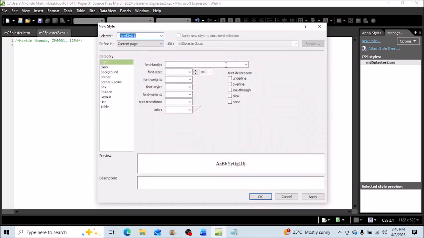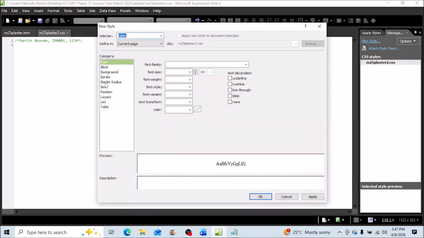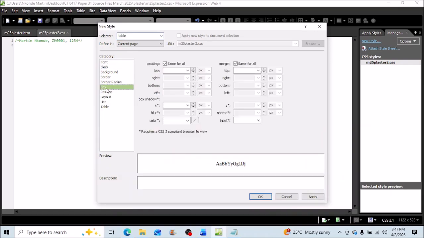So let's get a new style, which is table, and they want this table to be center aligned in the browser window. Okay, so what we need is to change the margins. For this one, we remove same for all.